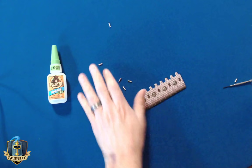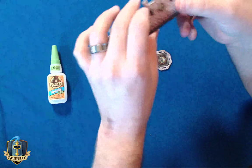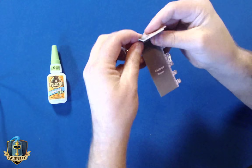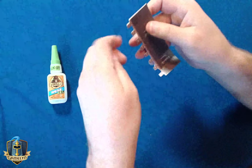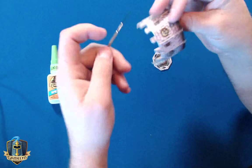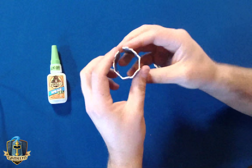Then take the tower and bend at each of these lines. You'll see there are several lines across it and you just need to bend at each of those. I sometimes take my tool and just bend it over — you can do this with your hand, but the tool helps keep it a little straighter. Just go through and slightly bend; you don't have to bend too aggressively. You end up with something like this — it goes like that and creates a cylinder tower.